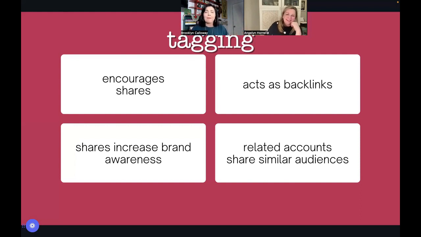And tagging others acts as backlinks. Backlinks on a website, like let's say we have a product on our website and we have it linked on Facebook, and somebody else links to it in a blog post, all those little links are called backlinks, and that increases your search engine optimization. Well, when you tag other accounts and loop and you're being social on social media, wow, imagine that, the algorithm loves you. So tagging and creating that little hairball acts as backlinks. It acts like backlinks do for Google, but it helps you with the algorithm. And so you're more likely to be featured in the explore page, and your reach gets bigger. That's really important. When you tag other people, it helps them share, and it increases your brand awareness.